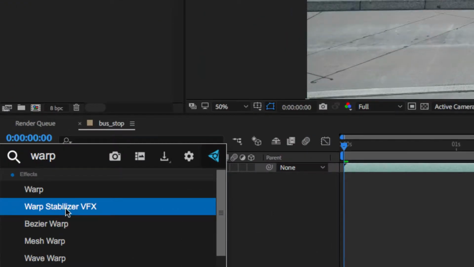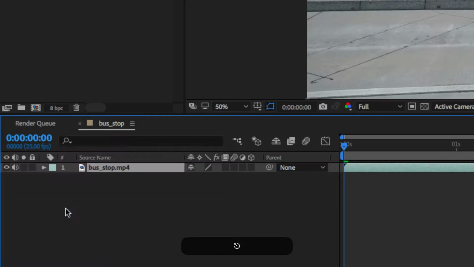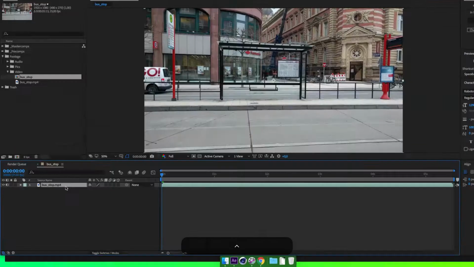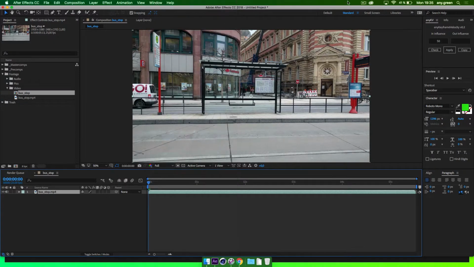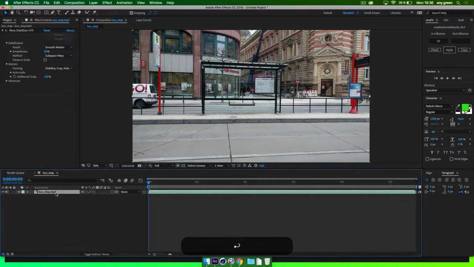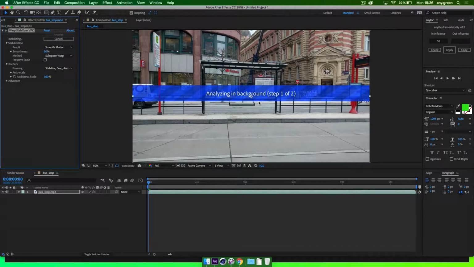This one here. How do you get this menu? Selecting the layer and hitting Control Tab. If we still did not install it for you. Did we install it? Maybe we did not set it up correctly. Let me quickly check that. So, we select the layer and we look for the warp stabilizer and we apply it. If you already applied it, it should already be running in the background.